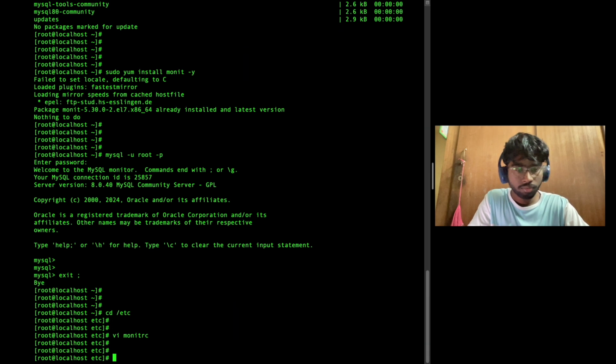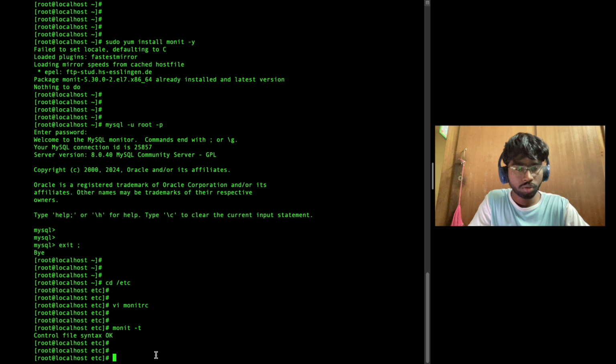To see if all the syntax changes that you have made in the monitrc file are valid, type this command: monit -t. This will check if all the syntax is okay. Then reload Monit: sudo systemctl reload monit.